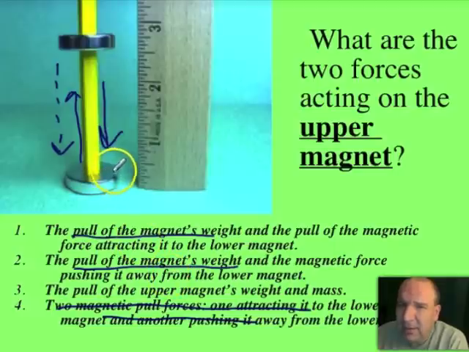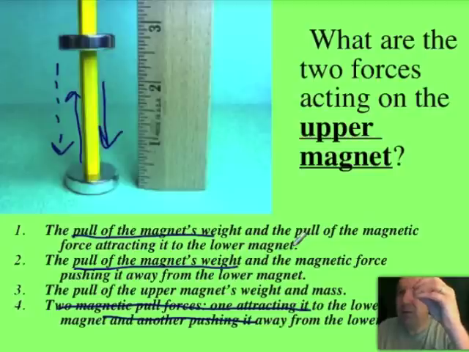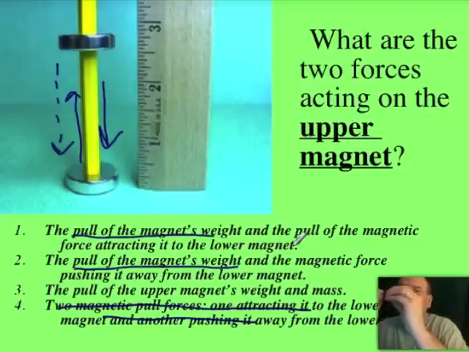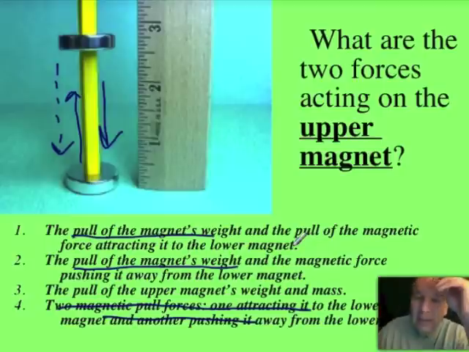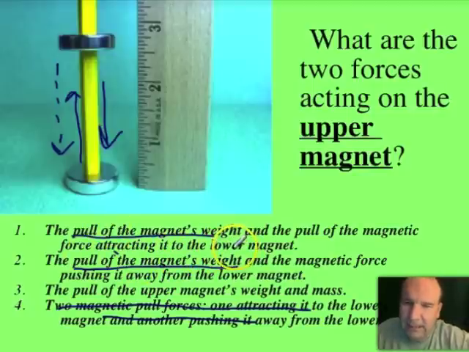Okay, so what is this magnet doing to this magnet? Is it pushing it or is it pulling it? So that makes us think about that a little bit. So when I look at this one, I'm going to say it's the pull of the magnet's weight and the magnetic force pushing it away. So if we remember when we put those magnets together, especially the really strong ones, when we tried to push them together, what did it do? It kind of jerked off to the side. And when we tried to put them together, it went off to the side. So when I look at these, it's going to be the one right here, the pull of the magnetic force attracting it to the lower magnet.